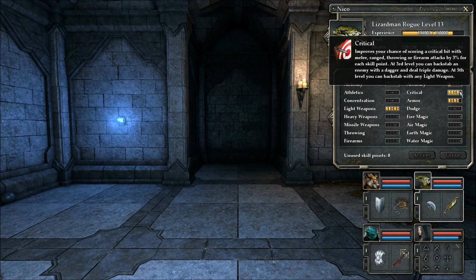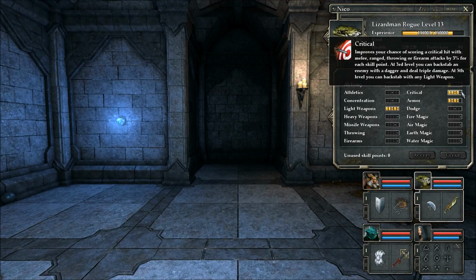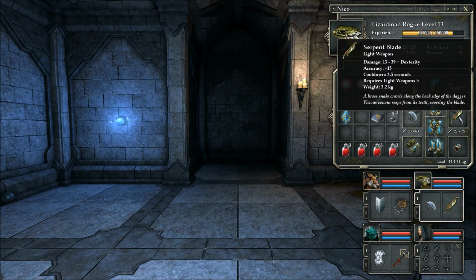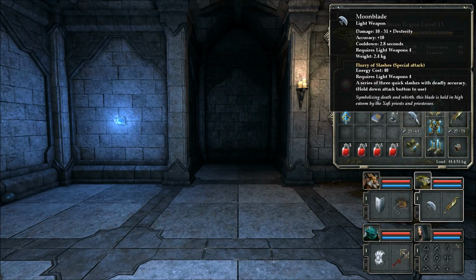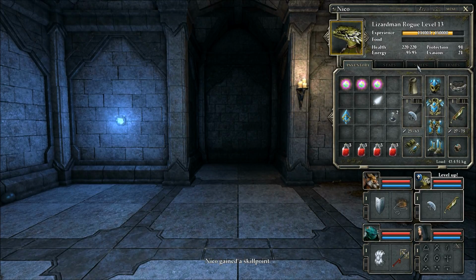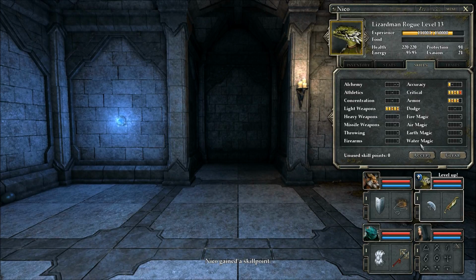It'll gain him maybe 1 more point in crits, and then when he levels up, I can have 1 more point in armour. I'll put it into accuracy. But for now, I think a 5th point in crits, so I can backstab with any light weapon, rather than just daggers. So I guess that counts as the Serpent Blade, as that's a light weapon. And I'm not sure if the Moonblade actually counts as a dagger or not. But either way, we can use the skill point on Nico and guarantee those backstabs with any light weapon.